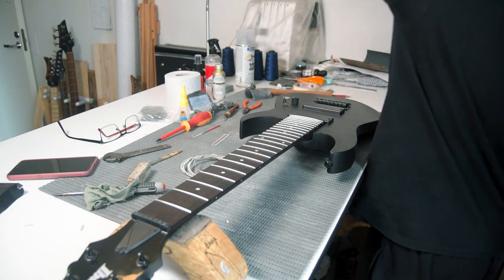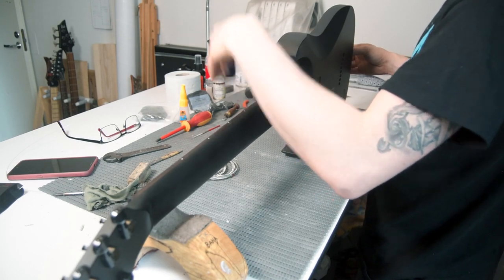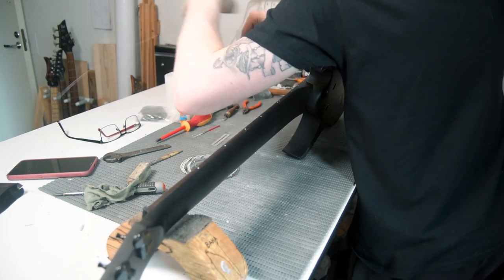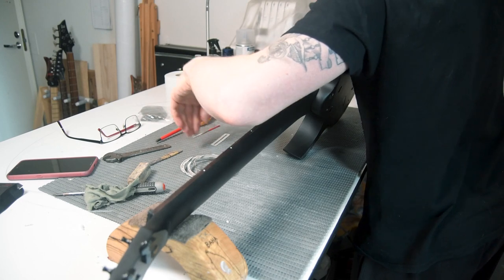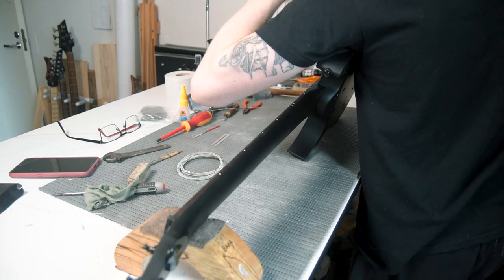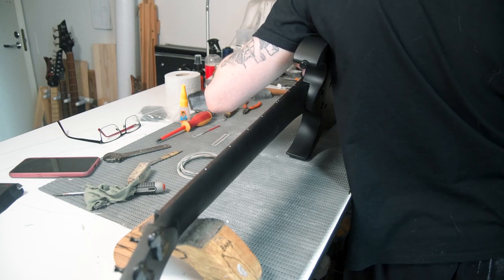Now, I'm well aware that these strings are gonna change fairly soon. Johnny had also said that these are not as big of a gauge as he would want them to be, because they didn't have the bigger gauge, but they will suit the guitar for the time being. So at first, I'm just gonna pull all the strings through, because it is a through body.